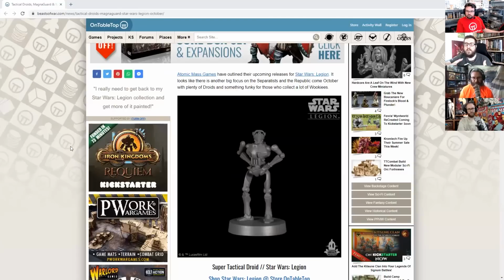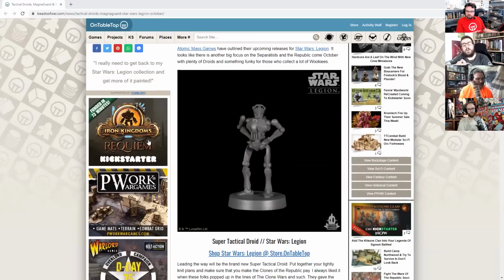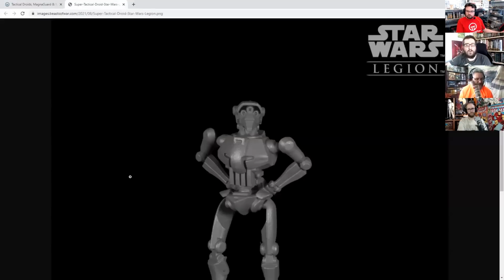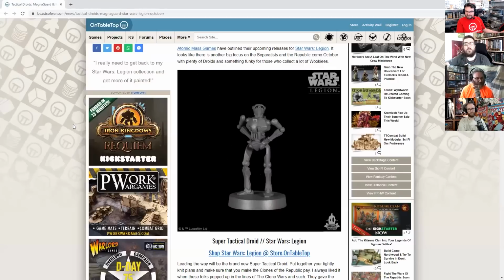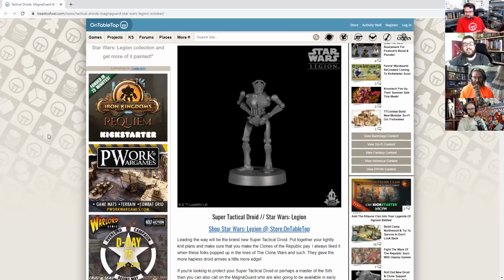I just wanted to go back to something I don't think we covered because I think we were off that week. We also had some additional stuff for this Battle of Kashyyyk during the Clone Wars. So we also had a couple of new characters and some miniatures alongside some additional vehicles which are going to be added in. So you've got the Super Tactical Droid, which a lot of people who have watched the Clone Wars TV series will be very familiar with. Paint him in some black and gold and it'll look very resplendent. But if you want someone to lead your forces that's not a member of the Sith, then that's a cool option for you to dive into and have added to your collection.